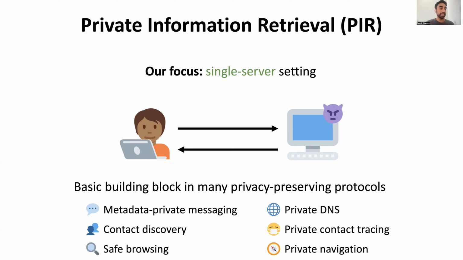As an example, you could imagine the database is a DNS table, or you could imagine that the database is an encyclopedia. The idea is that which item the client is retrieving is the thing we're trying to protect. In some ways, it's the metadata that we're trying to protect.